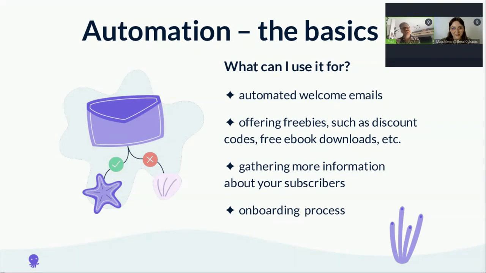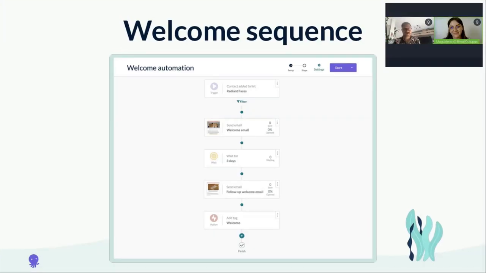Okay, that's fantastic. I think you convinced me. But can you show me what it looks like in Email Octopus? Sure. Here's an example of an automation I created for a new list. You can see that there's a welcome email and a follow-up email a few days later. I also decided to add a tag at the end of my automation so that I know which contacts already finished the onboarding sequence. And once I click start, all new subscribers will receive it within a few minutes of joining my list. Okay, easy enough.